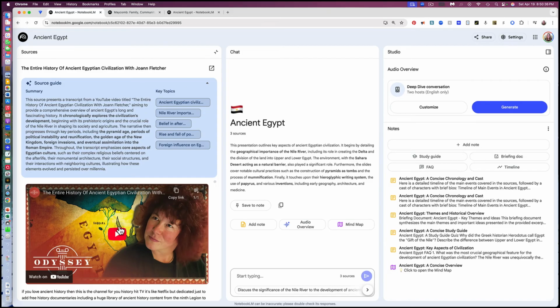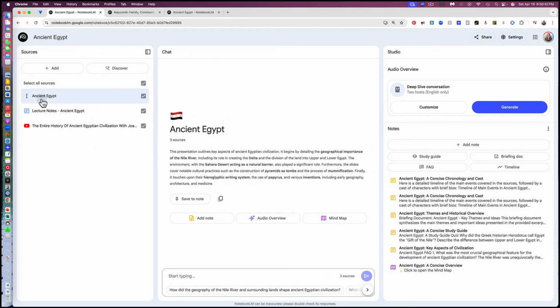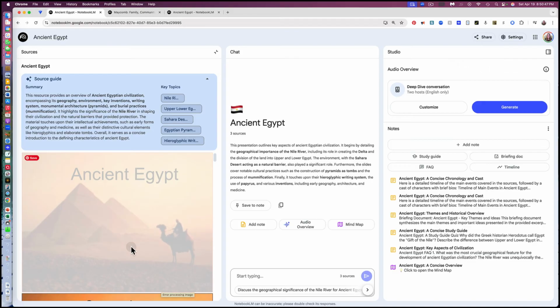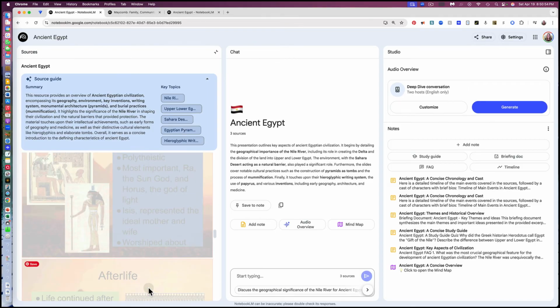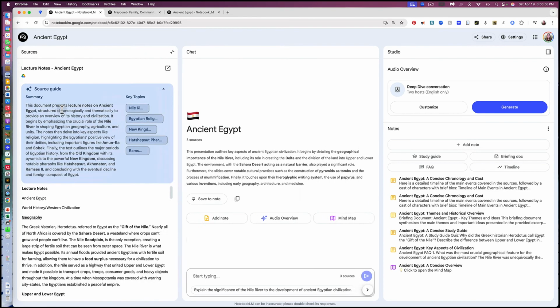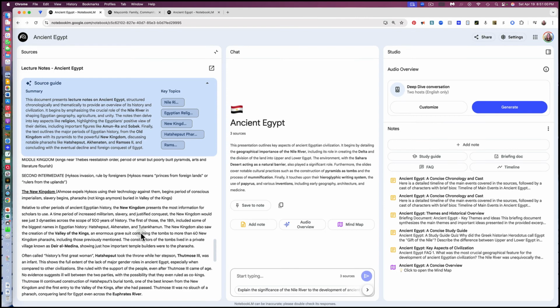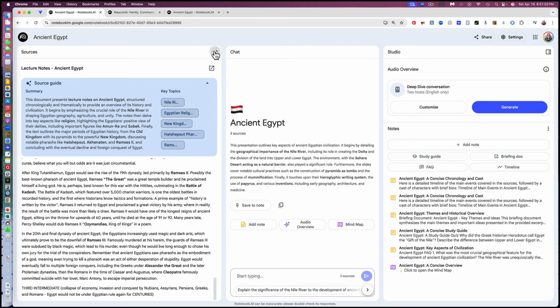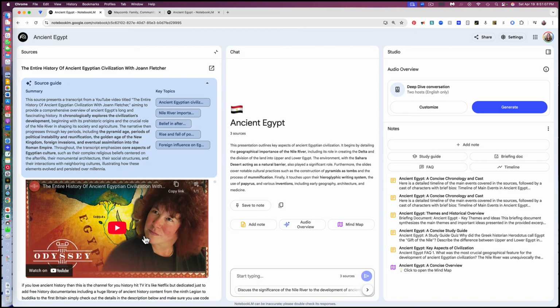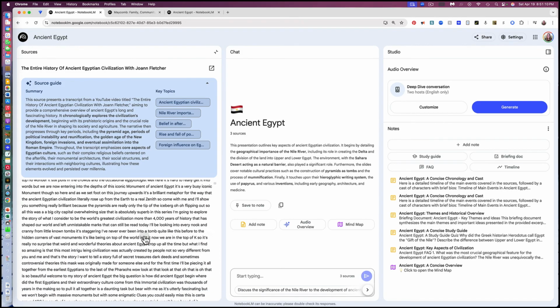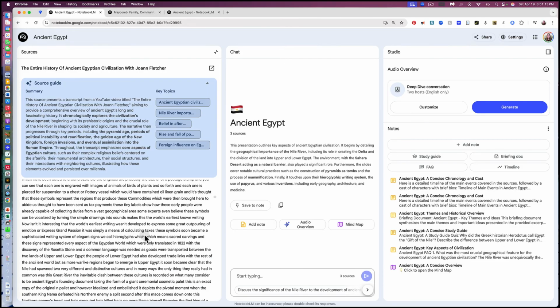You see here, it's funny how that one just kind of opened. But if you go back to all the sources, you simply click on the source. And there's one of the sources that it offered, but you can actually pan through it and look at all the slides if you choose to. Or look back through your lecture notes. Or look at this. This is actually a YouTube video, and it transcribed the whole video.